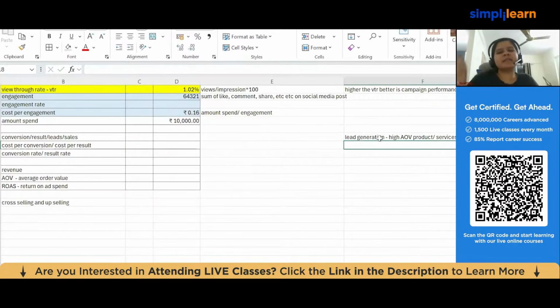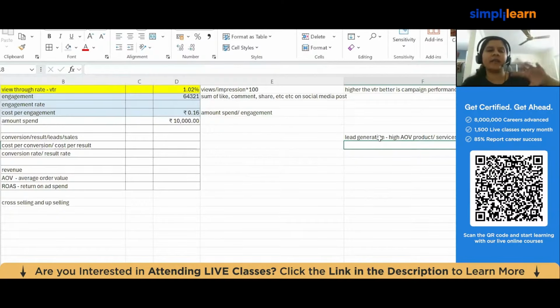When we say a real estate brand is doing digital marketing, they do lead generation through it, right? Because would you go online and buy a flat, guys? No, right? Let's say a brand shows you an ad to buy a flat online, and asks you to make a 1 crore payment. Would you do that? No, right? If an automobile brand is running an ad and tells you to do the payment right now and buy a car, would you do that? No, right? Let's say an MBA program tells you, go to the site, buy a 2 year program. Would you do that? No. So all these brands do lead generation with the help of paid advertising.